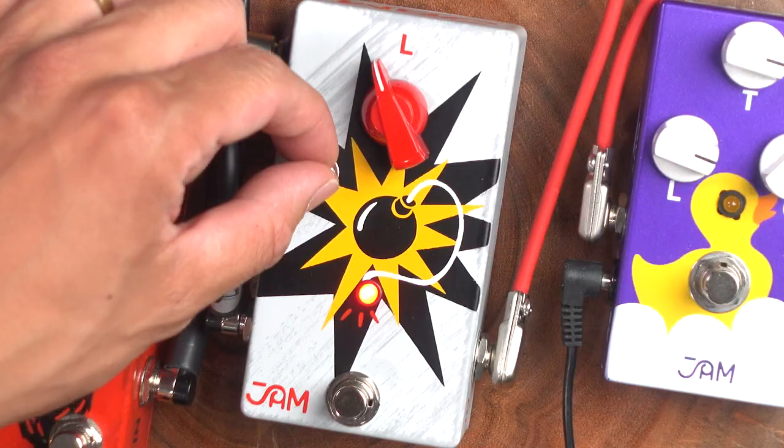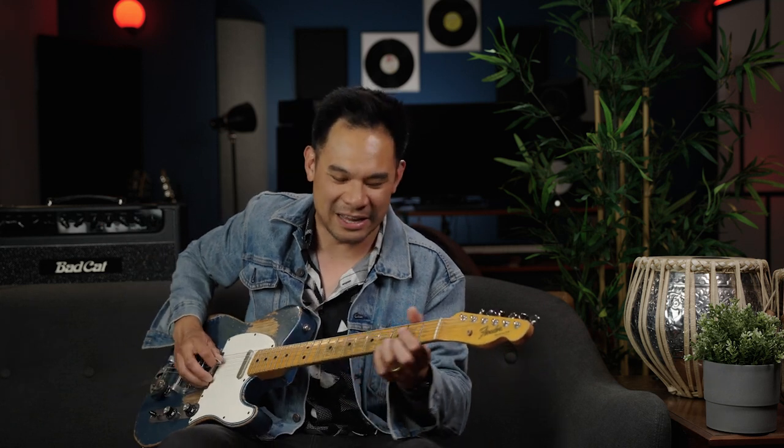Lovely, lovely. It's a very pure sounding, clean boost. Now let's go play with some of the voicings. If I go up, it's gonna soften the top end. It kind of reminds me of going through an old tape delay, the preamp in those, where it just kind of smooths and blends everything together in a nice way. Really nice, especially if you have that treble pickup really cutting in.